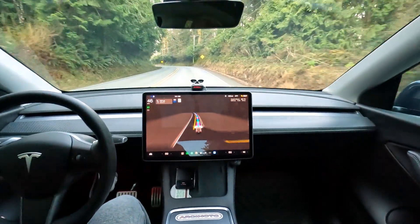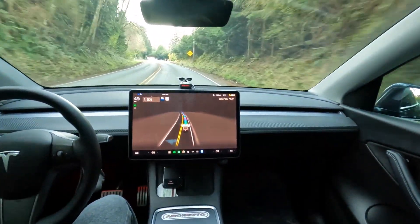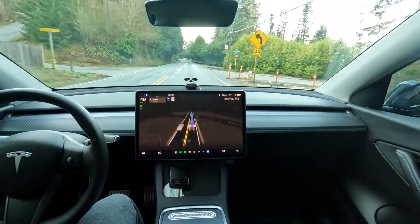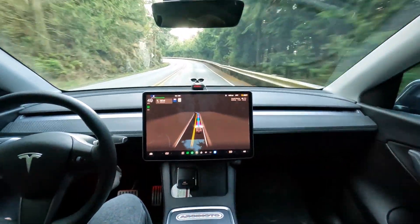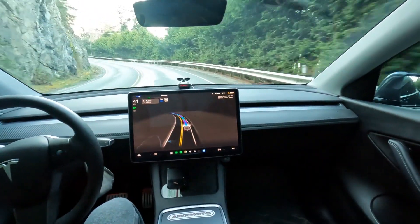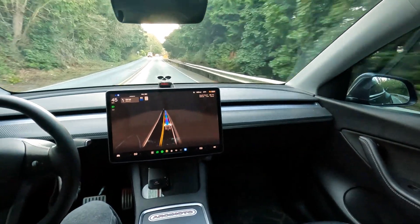This is going to be a lot of fun to test. We're going to head to Harold's Market — this is just a first impression to see how it does on our test run. Then we'll shoot one going home via Highway 20 through Anacortes, so we'll have some roundabouts, left-hand turns, lights, and interacting with a little more traffic. Because it is a Sunday, so it's kind of quiet.